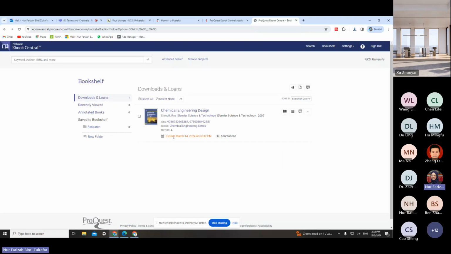So you can see over here, for example, it expires on 14 March. If you already downloaded Adobe Digital Editions, you can read it here. This one expires 14 March. For example, tomorrow, only 1 day. So after 14 March, it will vanish from your account. So this is virtual borrowing for ebooks. This depends on the title you want to search. Some titles you can download, some titles you cannot download; you can only borrow virtually.